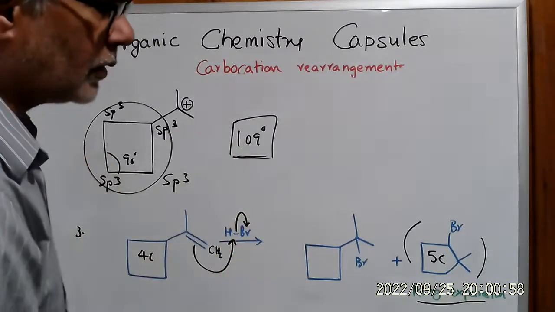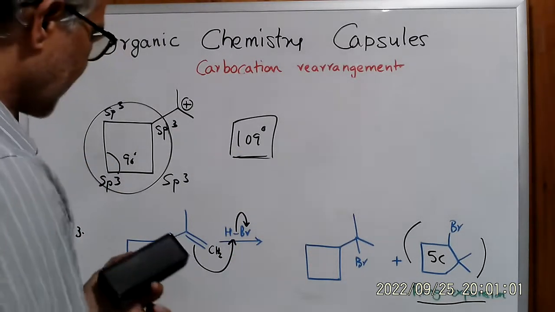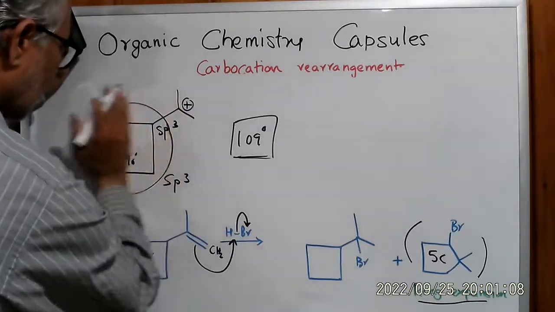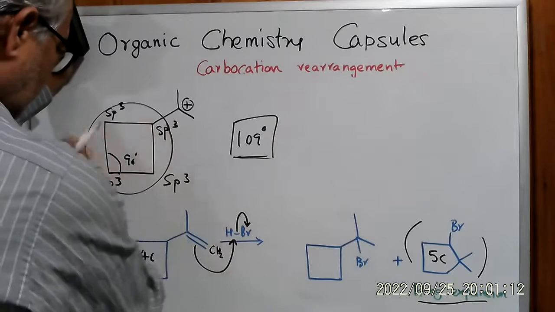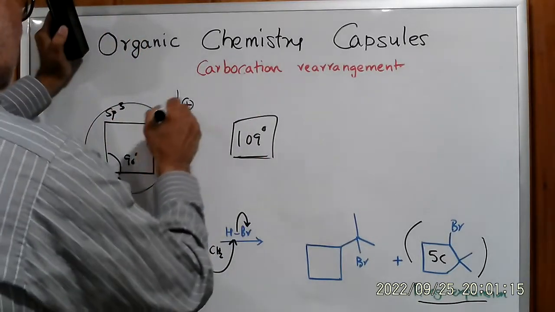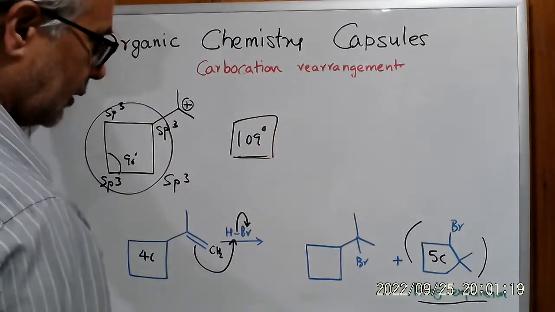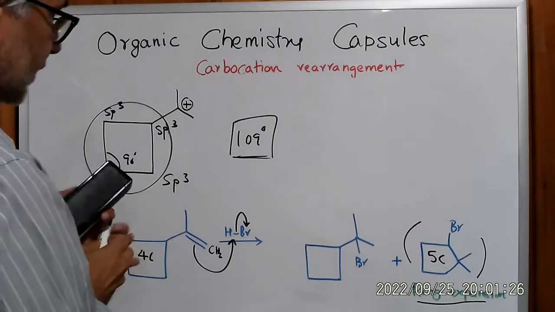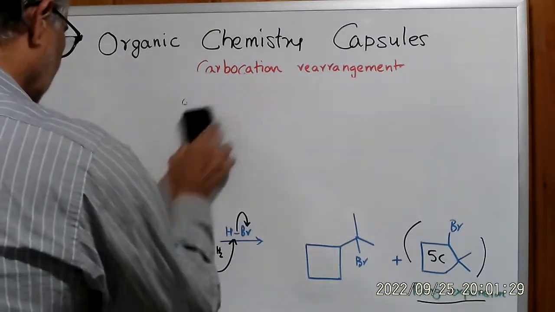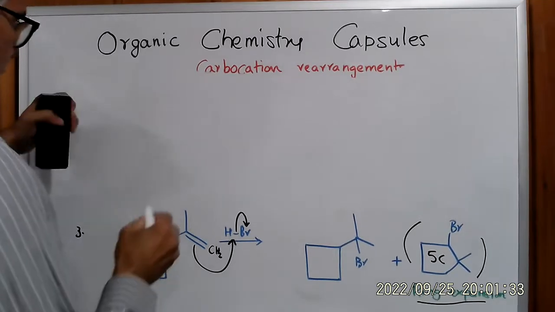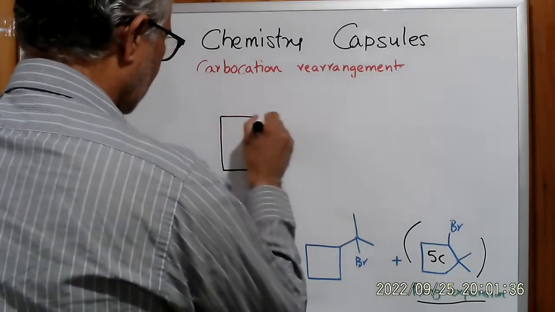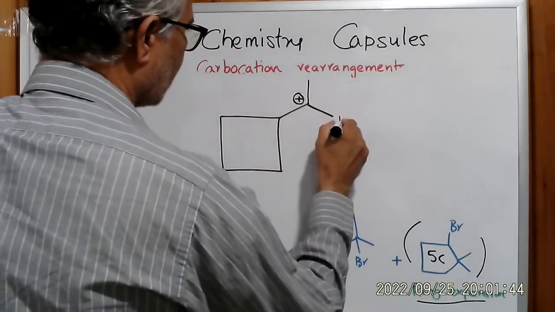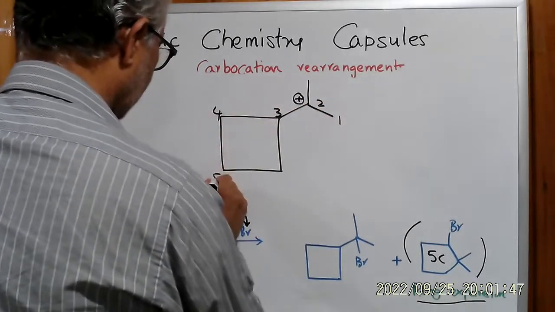That makes the cyclobutane ring unstable and prone to rearrangement if possible. So you see this carbocation here, this part of the molecule is somewhat unstable because of the inherent angle strain, and that is why the cyclobutane ring expands to a cyclopentane ring, and we'll see that shortly. So let me redraw this and number them so we can see that somewhat clearly. I'm starting with the carbocation carbon, and I'll number all these carbons: 1, 2, 3, 4, 5, 6.